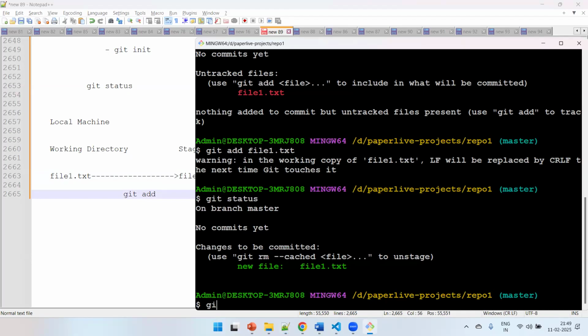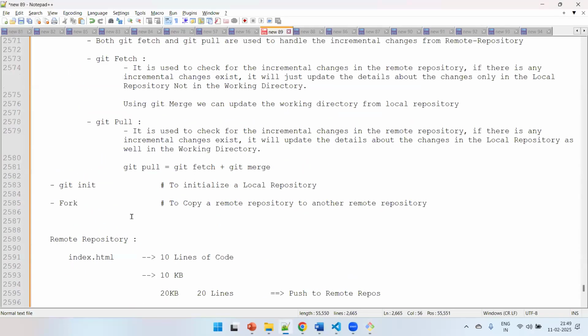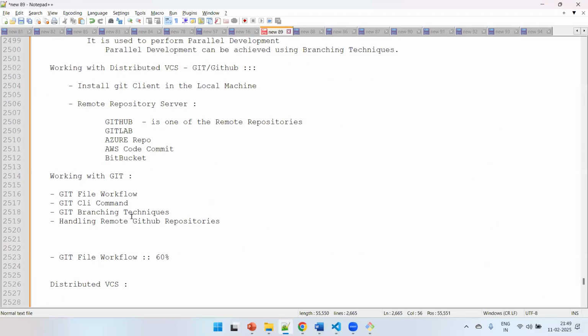So here's the command called git commit -m followed by the message, created file1.txt. Whenever we try to execute a commit, for what purpose you are committing the changes, you need to give a proper description. That means a git commit command will always expect a commit message. Because git is primarily used for tracking your changes.